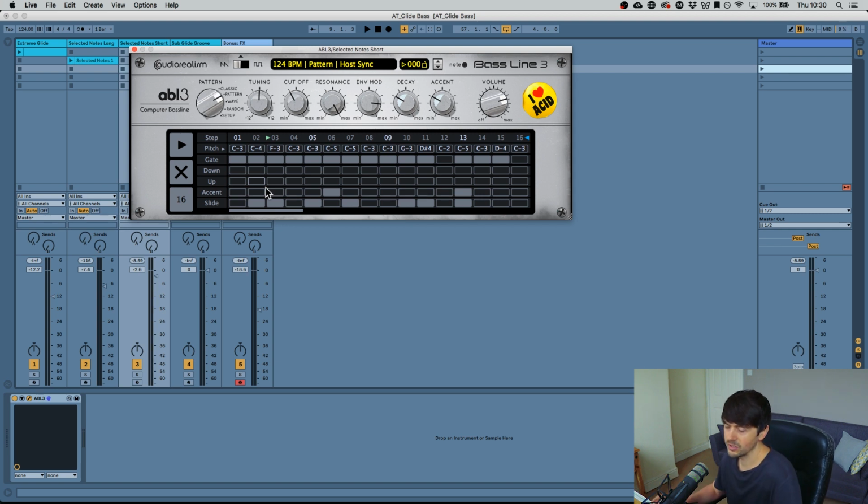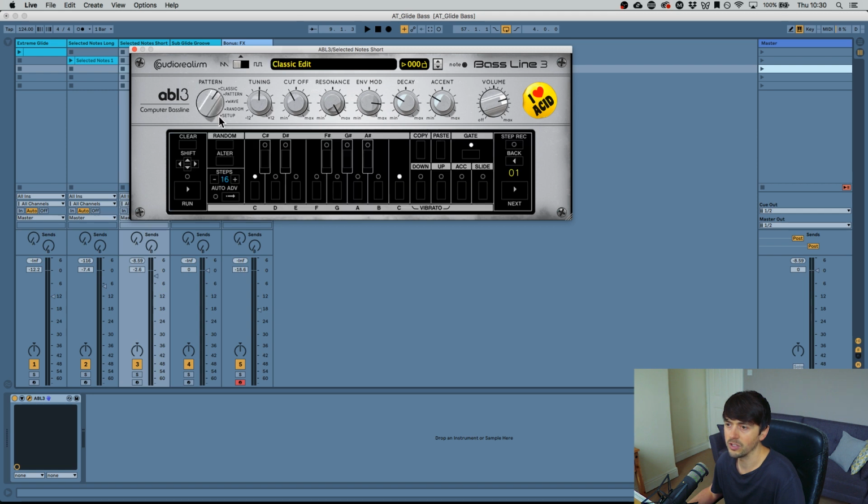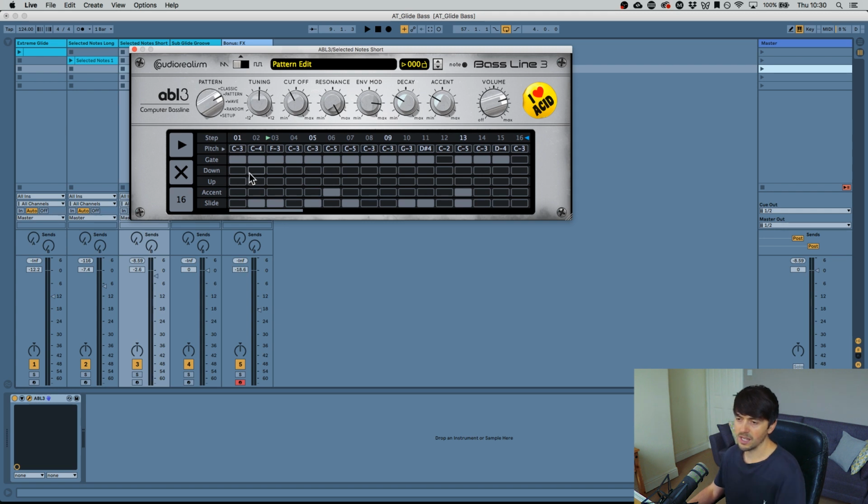It's only selected notes, and the 303 makes it super easy to do this, whether you're in pattern mode or classic in this VST. You've got a little slide button there, so you can select which notes you want to slide. As you can see on the bottom row, I've selected 1, 2, 3, 4, 5, 6, 7 notes out of the 14 because I've got 2 switched off on the gates. So 7 notes out of 14, half the notes are sliding and half are not.